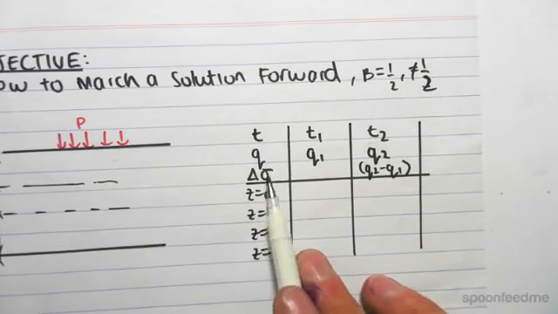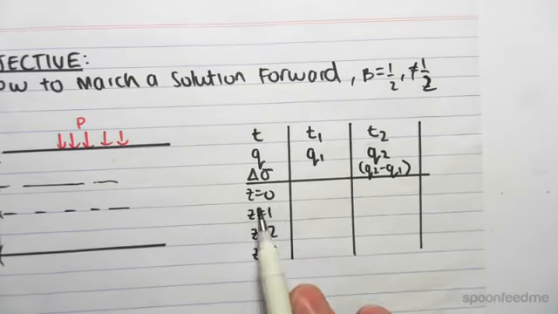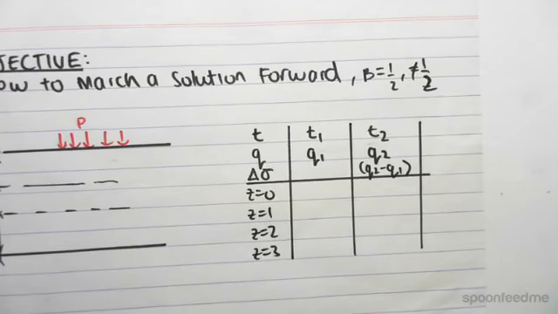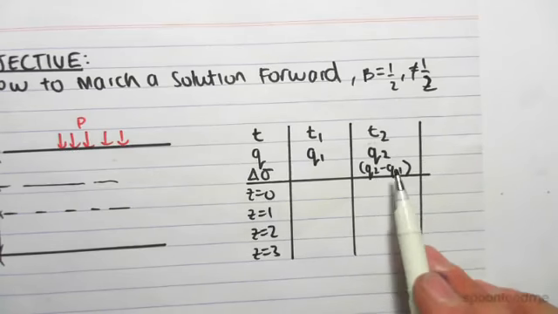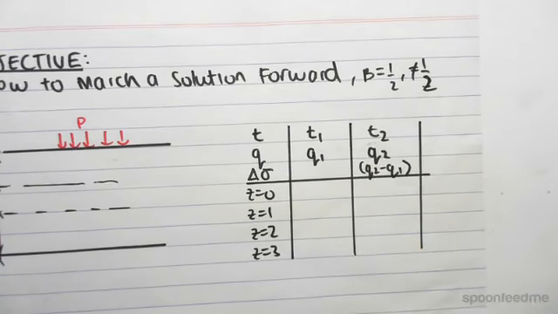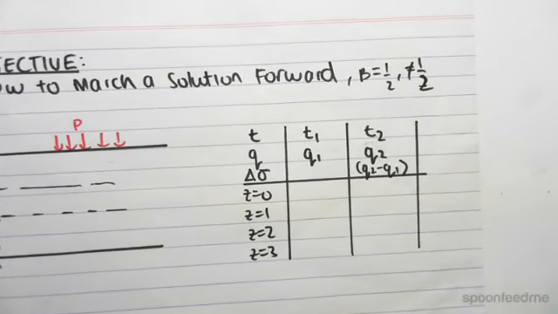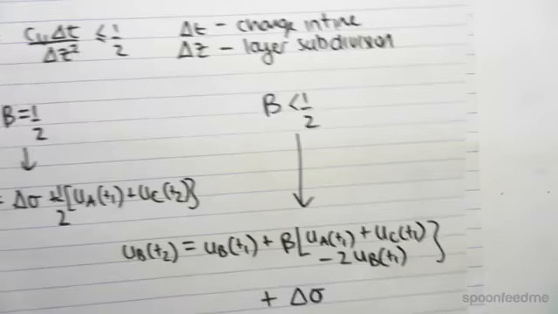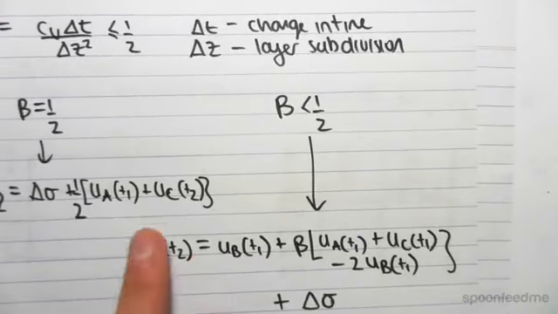I've included now the change in applied stress from time 1 to time 2 and all the pore water pressures at a certain time. So I'm just going to quickly fill in some values. We can see that at time 2 the change in stress will be Q2 minus Q1, so we might get a change in stress, and we're going to fill in values now. So we saw in the previous video these formulas, so I'm just going to explain what they mean now.